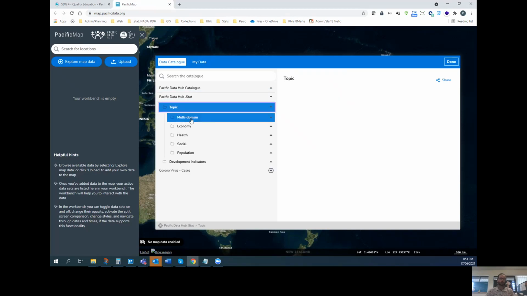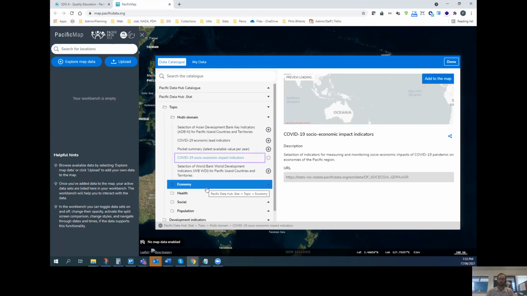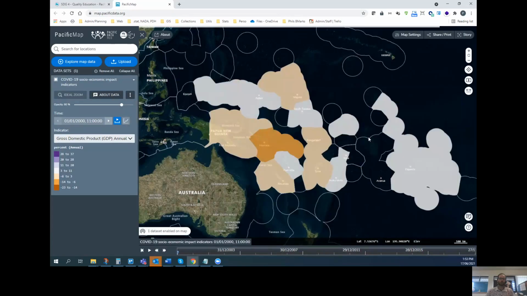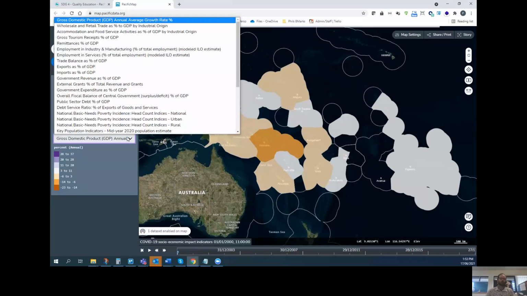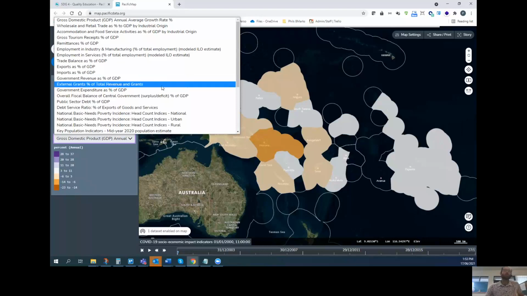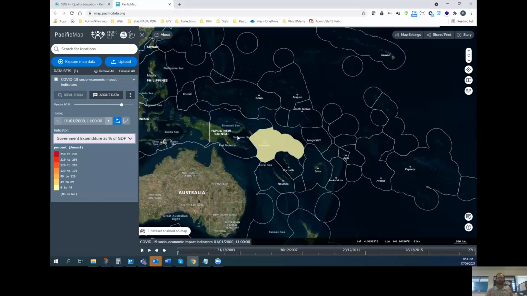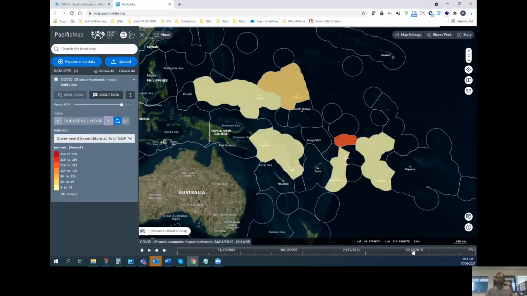Now here I'd like to have a look at some COVID economic impact indicators that are compiled by colleagues here in SDD, getting publicly available information from counterparts from websites and so forth, so we can monitor a bit what's going on with COVID. We have a whole range of indicators in that data set. And so if I'd like to look at, for example, government expenditure as a percent of GDP, here it's 2008. So 2008, we don't have some countries. Let me jump a bit further forward. I hope this is a good data set for me to have picked.